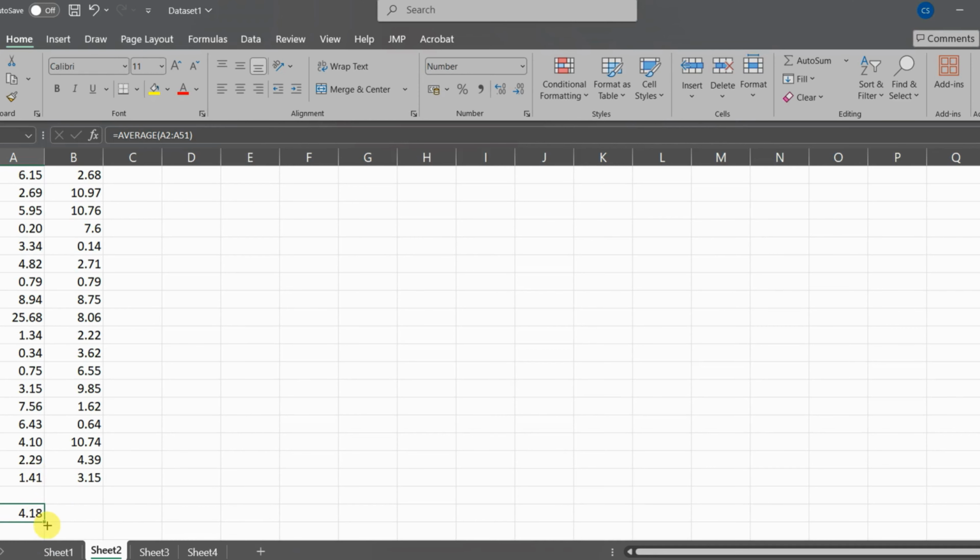To compute the one sample t-test, go to Analyze, Compare Means and select one sample t-test. Select the required variable from the left side for which you want to do the t-test and send it to the right-hand side Test Variable window. Then click on Options.